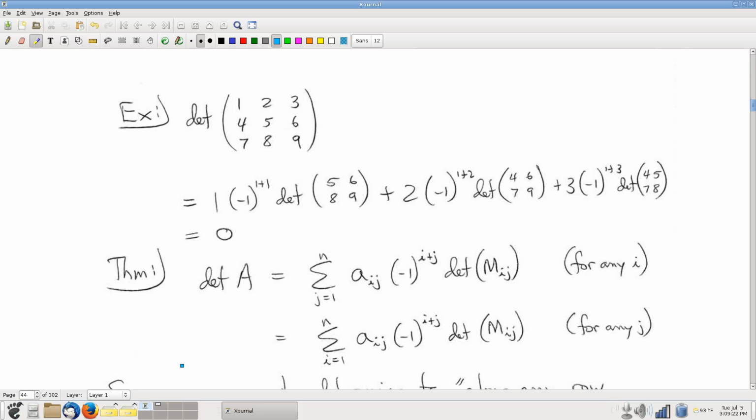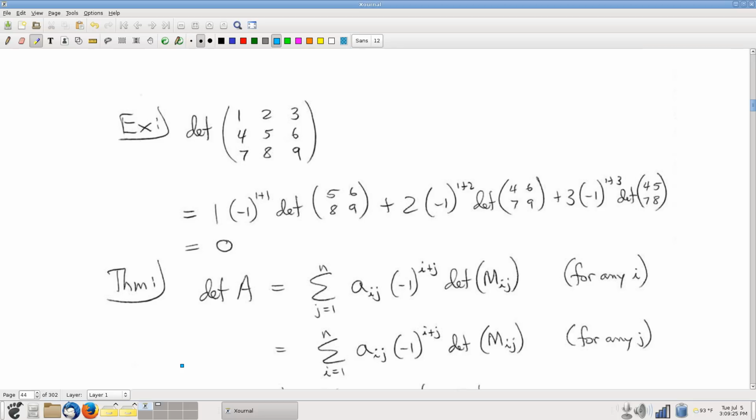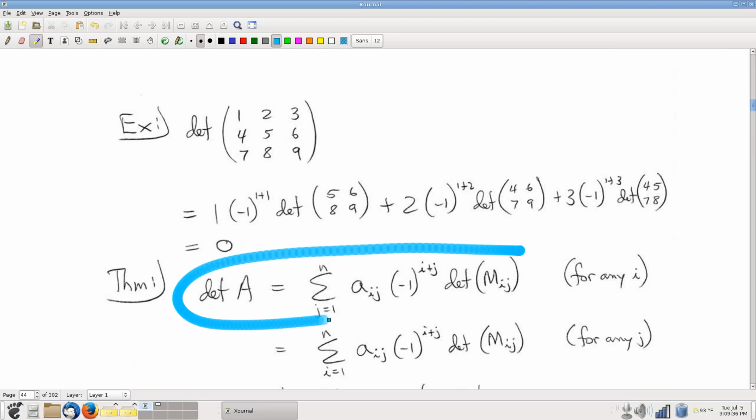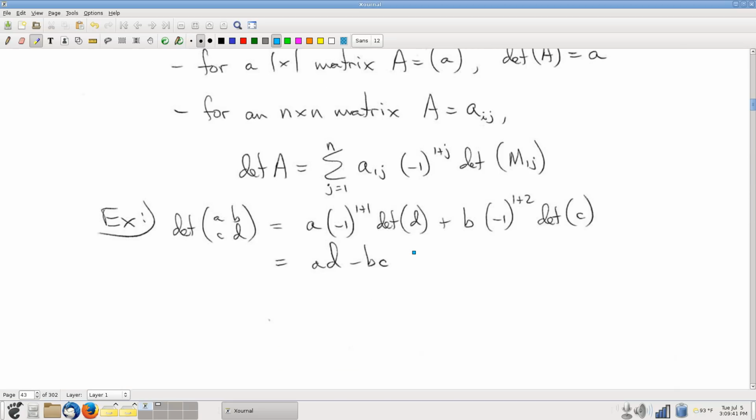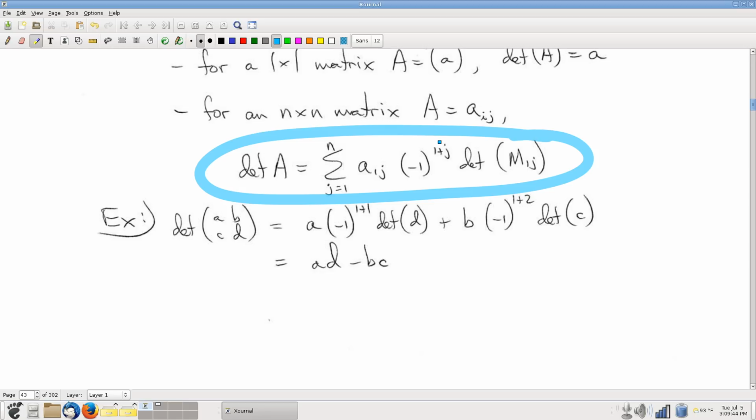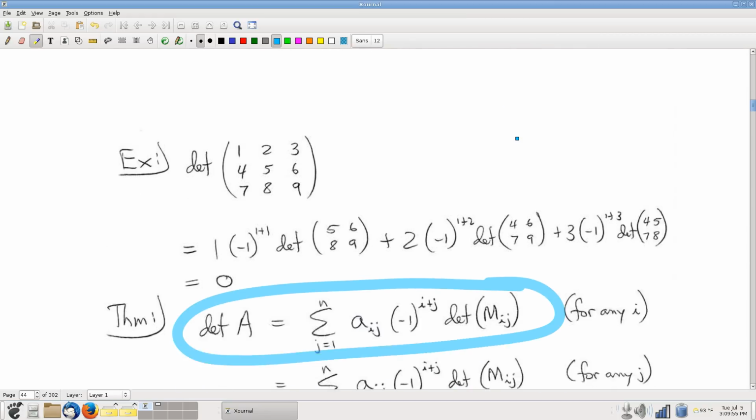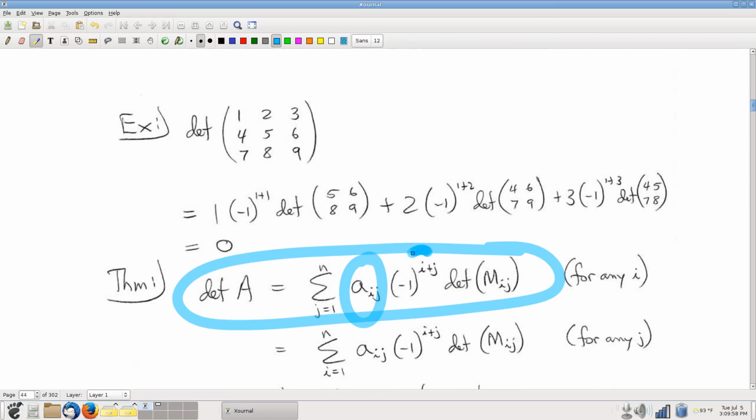All right. Here now is a theorem, and I emphasize this is not a definition, this is a theorem. In fact, this is a pretty significant and hard theorem to prove, at least in the context of Math216. This is an alternative formula for the determinant. That is an alternative to that. Now, at a glance, they look the same. Entry of the matrix, certain number of negative ones, determinant of a minor. Isn't that exactly the same as this? Entry of a matrix, certain number of negative ones, and determinant of a minor.